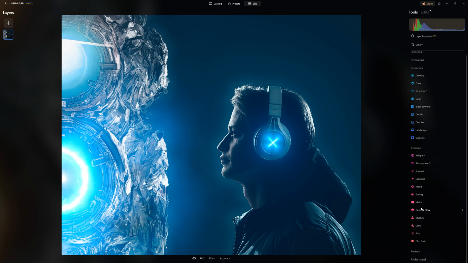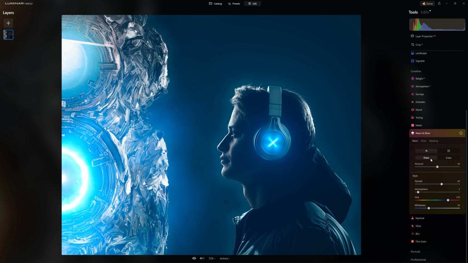Now I'd be quite happy to leave this kind of sci-fi image right where it is, but I'm going to go one step further just so you guys can get another appreciation for this tool. We're going to add some lightning coming out of the portal. Again, we need a new instance of neon and glow, so just close the previous tool, click on the palette heading to open up a new one, and we are able to start drawing.